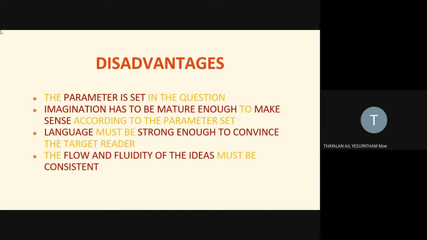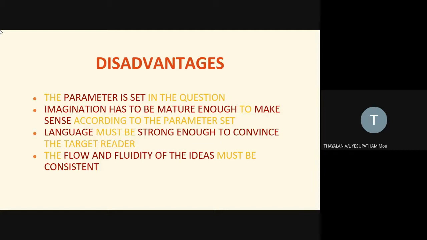The question has the parameter within which your limitation can travel. So your imagination has to be mature enough to make sense according to the parameter set. Although the story is original, although you own the story, although it is your narration, however, it has to be logically and relevantly confined within the parameter that is set.